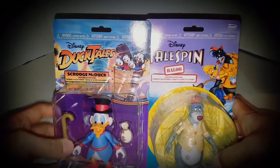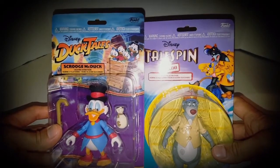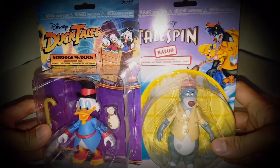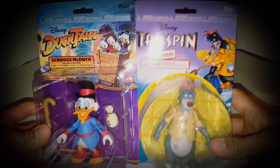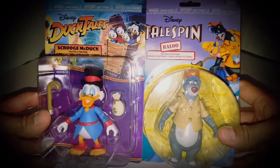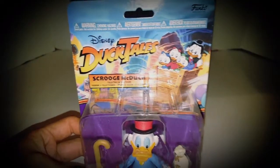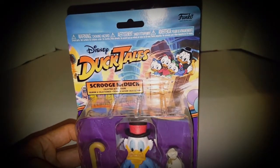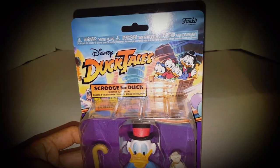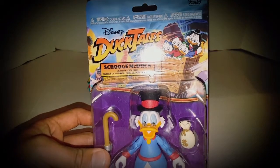But these figures are also awesome. I did pick up Scrooge McDuck from DuckTales and Baloo from Tailspin. Yeah, so sorry about the glare. I mean, again, I shoot from my phone, but hopefully you guys can see that. I'll start with Scrooge McDuck. Look at the graphic in the top. It's Scrooge, and you get Huey. Is it Louie and Dewey? It's been years. I'm sorry, guys, if I don't remember the correct names.